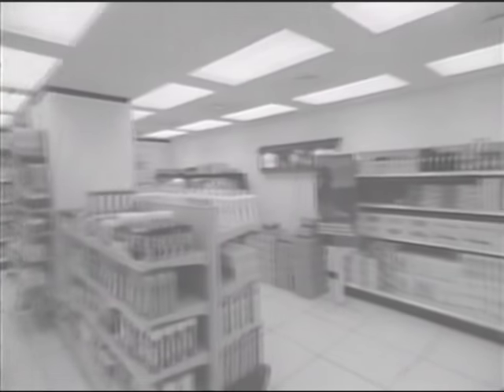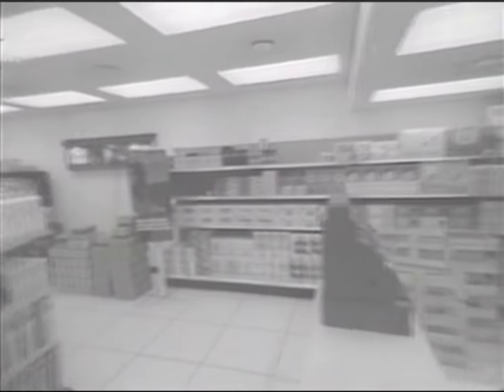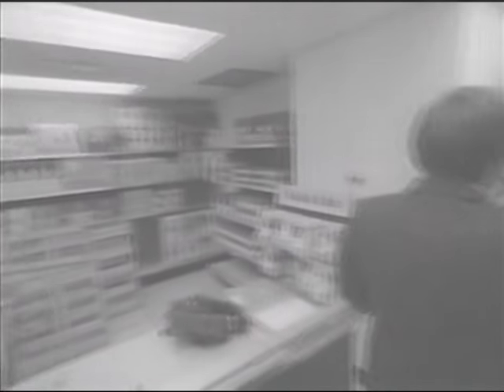Moving upward to the twenty-sixth floor, we find another kind of excitement: our media department. Along with our media department is our advertising services group, formerly known as the Print and Broadcast Traffic Department. And right next door is our very own company store. It's our way of practicing what we preach. But now, let's go on to the real show place of J. Walter Thompson, Chicago.